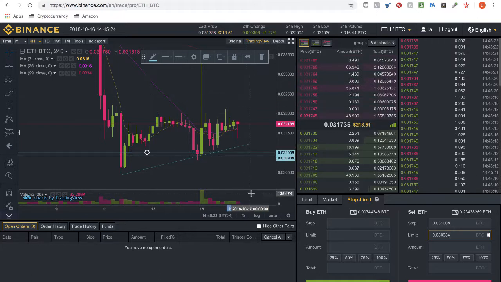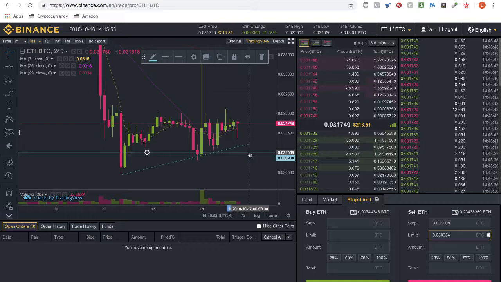Now, if price crashes and the market falls completely through, and you only have the limit order set, it will not trigger. If you have it set this way, it will trigger at the exact price you want it to trigger at, and you will not be left holding any bags. And this is the closest thing on Binance and most other exchanges that you will get to a stop loss in any order.